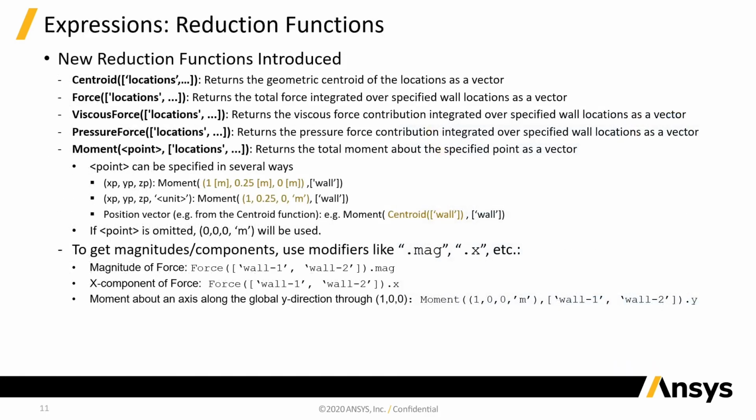Really, this is a big ticket item for this release, is that the expressions have undergone multiple refinements and additions, and all of these are really going to make your life a lot easier. So they've completed setting up the expression functions that you need for doing forces and moments and getting the centroid of an object. When you need to put in multiple data points here, like for an axis or a vector, you can now not only give it the usual method of units, but you can give it a secondary where you make a fourth argument here and put that in quotes, and then that applies those units to everything.